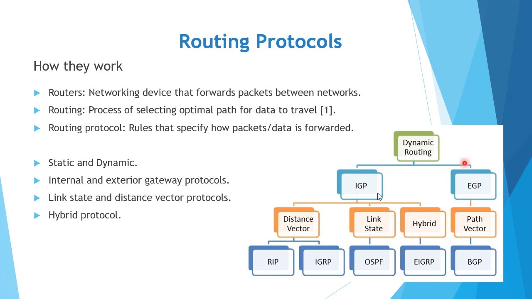After that, we have hybrid. So the enhanced interior gateway routing protocol, EIGRP, is a Cisco protocol essentially, but it aims to combine the best of distance and link state routing, the best balance between speed, scalability, and the ease of management, and it's broadly considered the best, but again it is kind of limited to Cisco architecture or infrastructure.